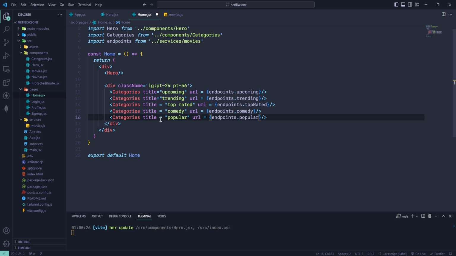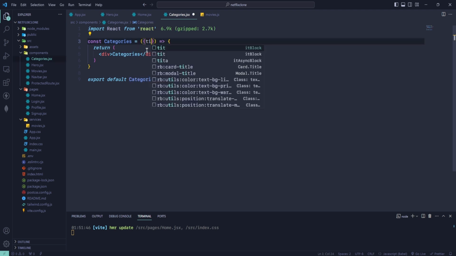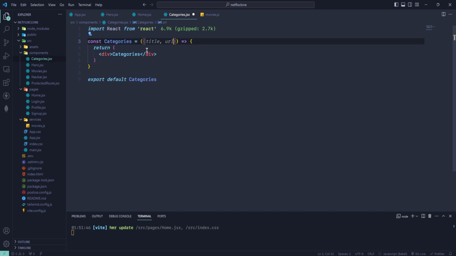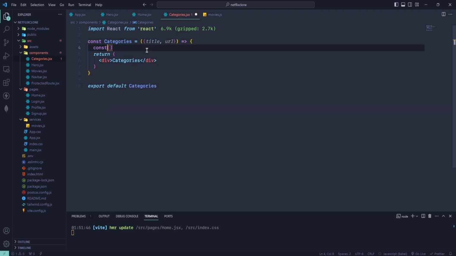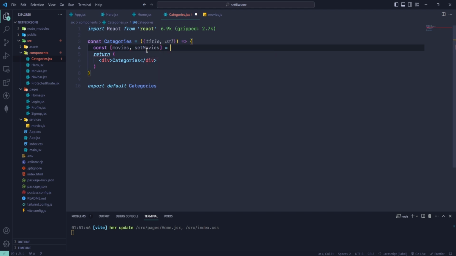Okay. Now let's move to the Categories file. I import title and URL props. Then I create useState. Const movies and setMovies. Initially it will be an empty array.